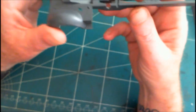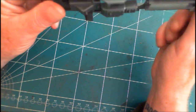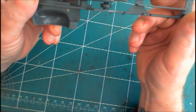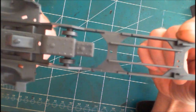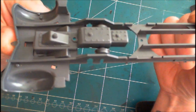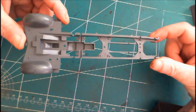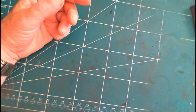We've also got this piece here now, which is our main chassis. That is the main chassis for the vehicle. It seems to be quite nice, so we're going to get some nice detail underneath. I did spot other bits and pieces for the linkage and all that, so you've got a little bit of undercarriage detail on that, and everything else is just going to sit on that. So pretty nice. Okay, what else have we got?